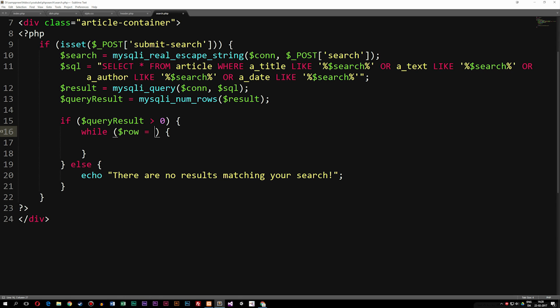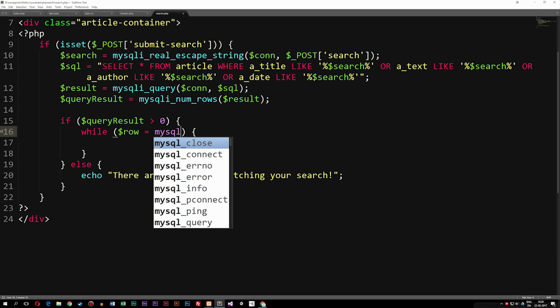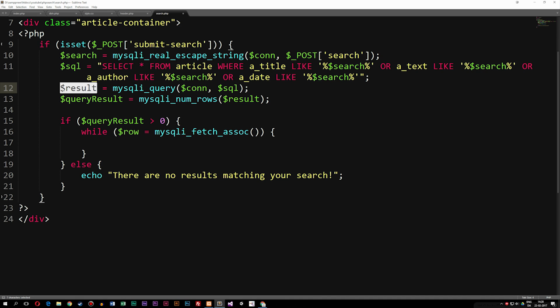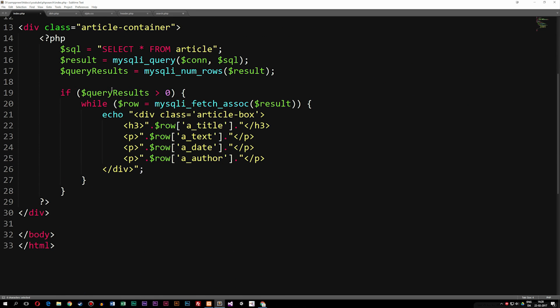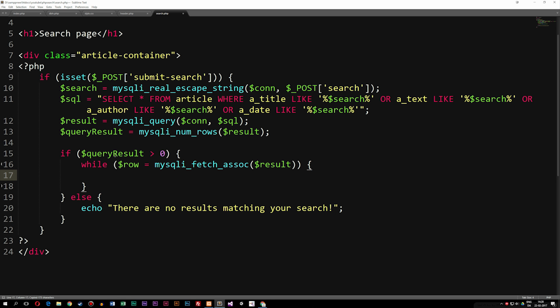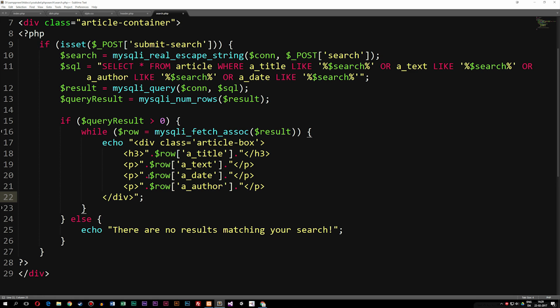So we're going to go ahead and say it is equal to mysqli_fetch_assoc, parentheses. And again, we're going to check the result up here and get all the data from the database. Inside the while loop, we're going to copy what we have inside the index file. Then we created this echo that had the actual div box with the data inside of it. So I'm just going to copy it, insert it inside my while loop here, and save it.